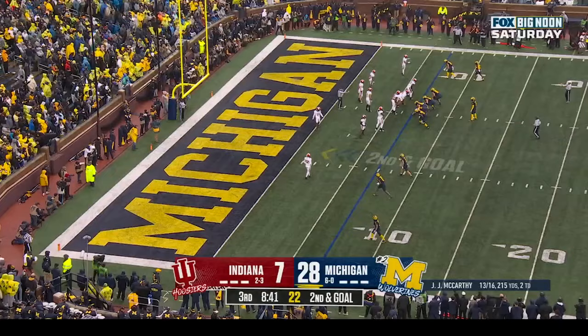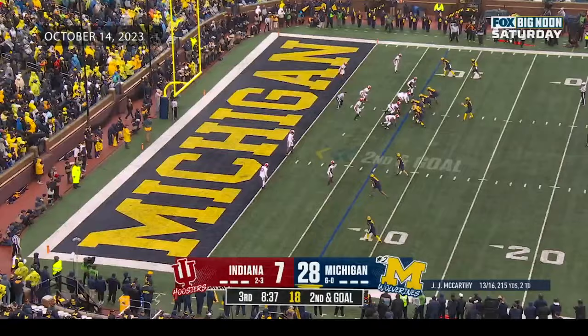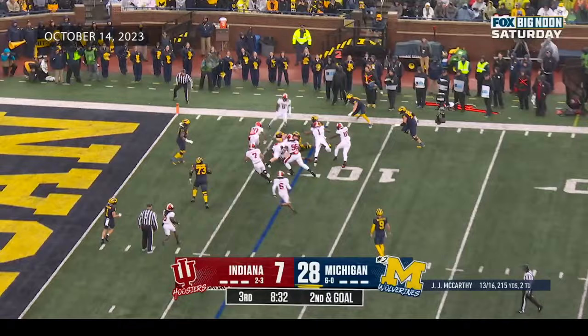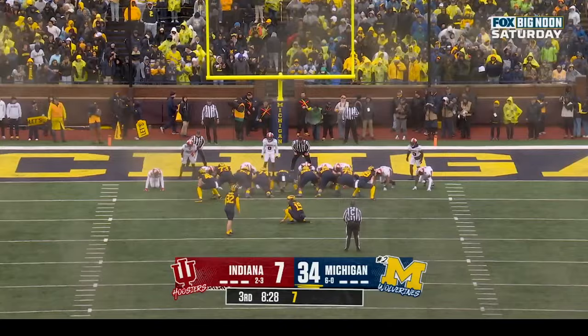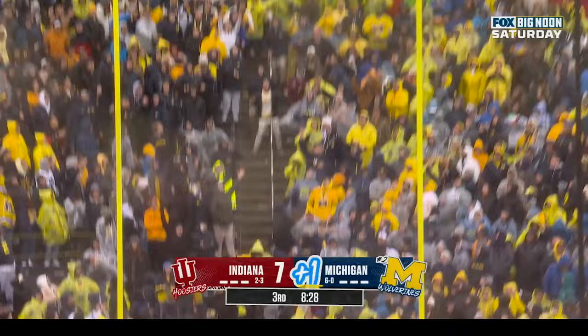Second down and goal at the seven. They bring number seven, Donovan Edwards, in. He's lined up as a receiver. They throw it to the far side on the hitch, and this is Morgan trying to make moves. Touchdown, Wolverines. Wow, Samaj Morgan. Tell you, West Bloomfield, Michigan, now, folks, is becoming kind of like Chandler, Arizona. A lot of prospects coming out of that area.